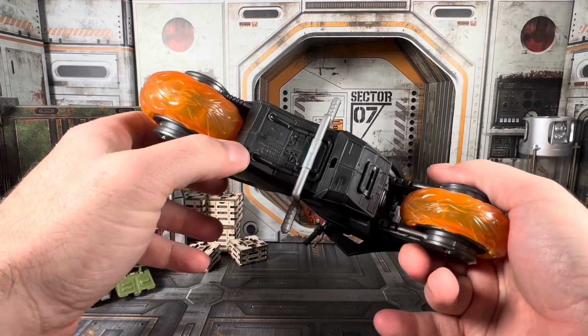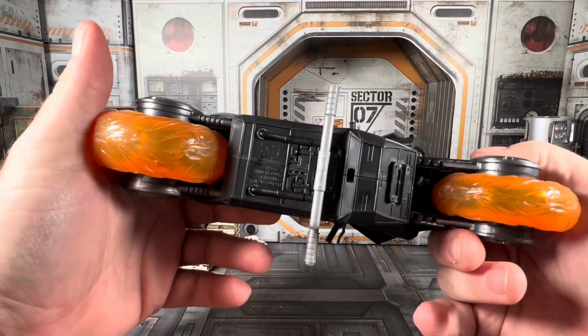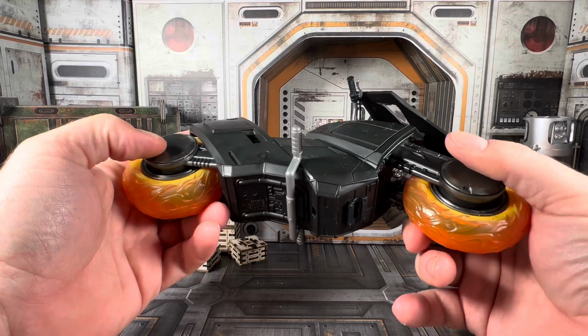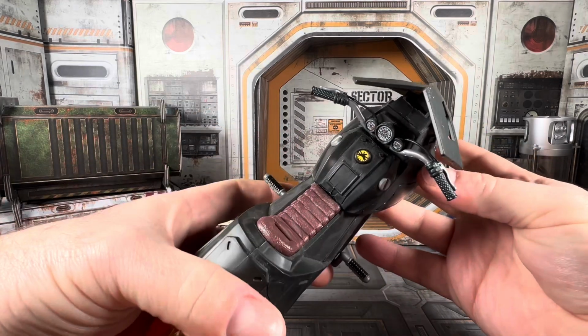So I don't know. There's more sculpted detail down here as I still go off on tangents. There's the Hasbro stamping right there. Sorry if I'm a little stuffed up. It's allergy season, and you gotta love it.